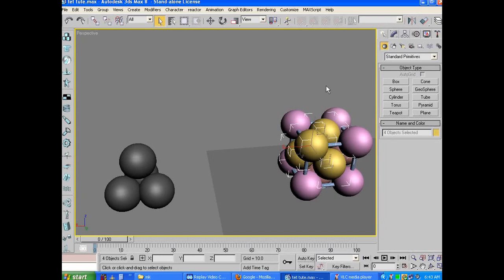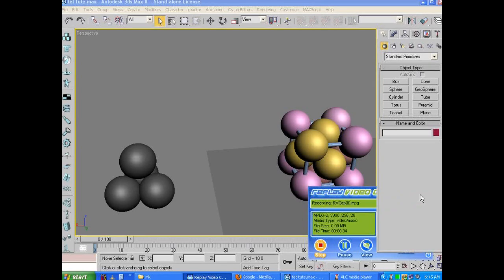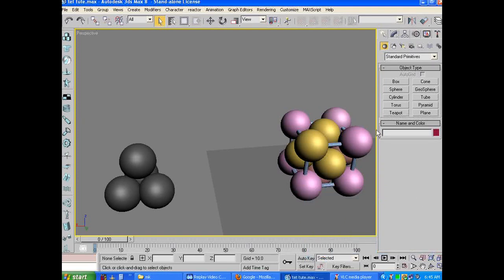Now how many such similar selections can I make? Okay, so this is an FCC unit cell. If I select this corner sphere, then I can always find three other spheres located at the face centers, such that I get a geometry similar to this arrangement. For example, for this corner sphere, I can have this one at the face center, this one at the face center, and the third one will be right here. Let me rotate this.